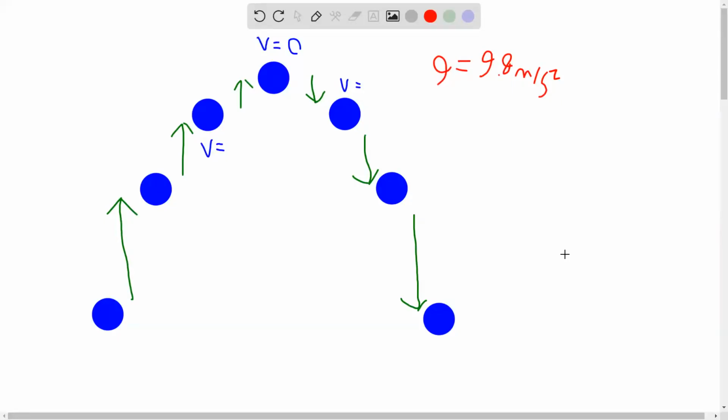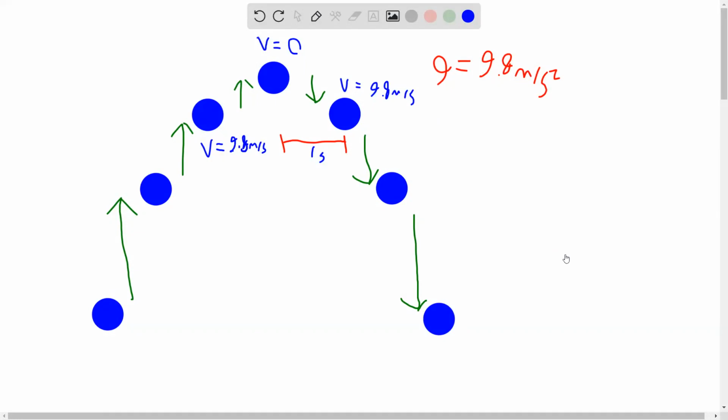So if we're at 0 and then wait a second, which is this, then we'll be at a velocity of 9.8 meters per second. So 1 second later, the velocity changes by 9.8 meters per second. 1 second before, the velocity also changes by 9.8 meters per second. So if we go back, we're looking at 9.8 meters per second. But here, the velocity is upwards. That's 9.8 meters per second up, and this is 9.8 meters per second down.